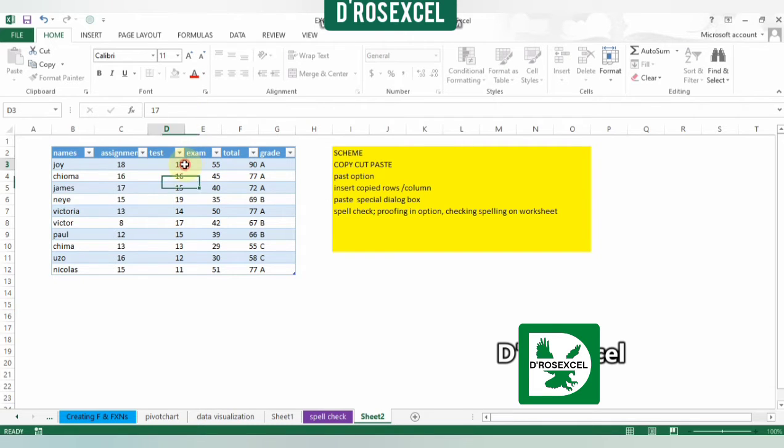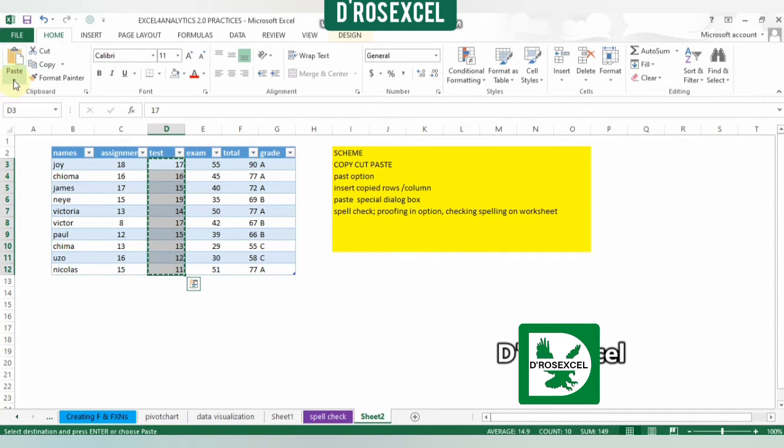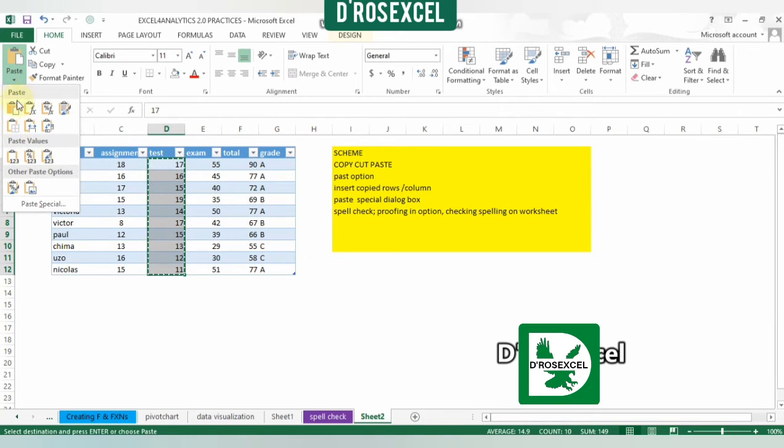When you copy something, you can notice that if nothing is copied, your paste is gray, not activated. But we are going to copy again and check our paste options. You can look at this drop down arrow, click it, and you can see different paste options shown. This is your normal paste. You can paste formulas, formulas and number formatting, keep source formatting, no borders, and a whole lot more. Look at transpose. You're going to check how transpose works.